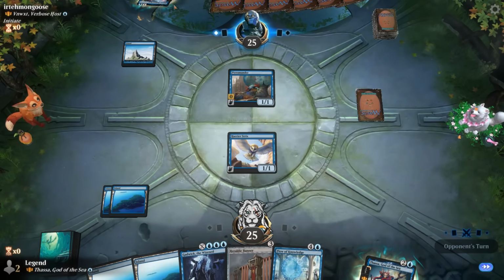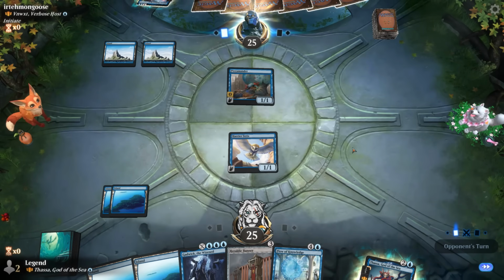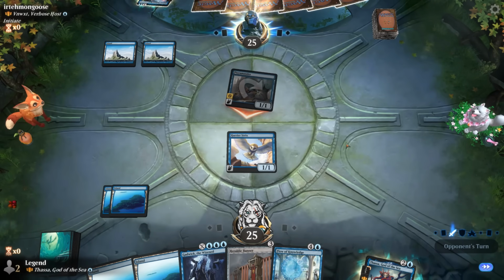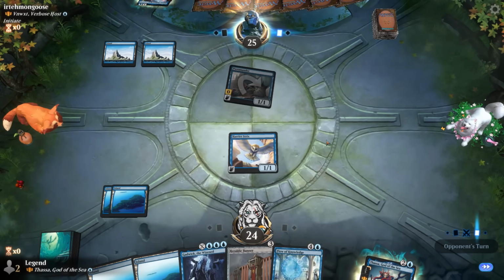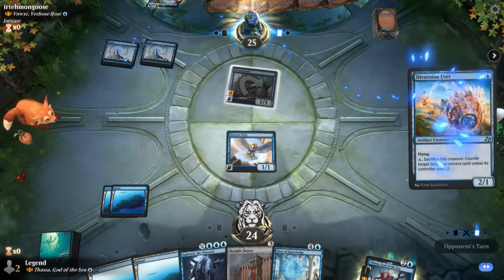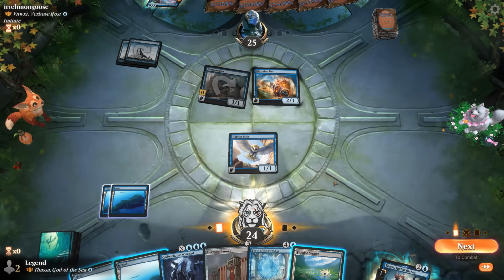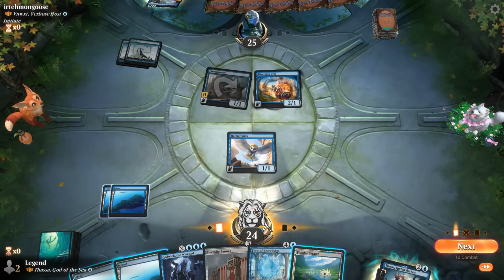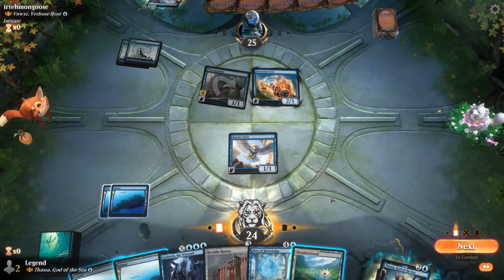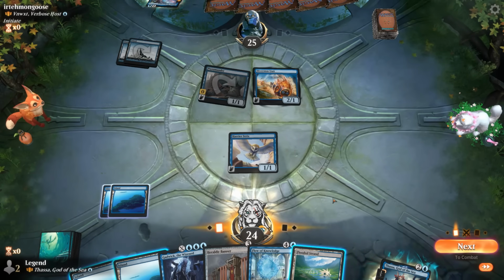Could consider trading if they play their commander, so we don't let them increase their speed. Opponent just gets in for 1, I'll take it. And now a diversion unit, 2-1 flyer. Okay, so we've got options. Playing Thassa doesn't accomplish much until we play Gadwick, so we can hit for 5. But yeah, that might already be happening next turn.